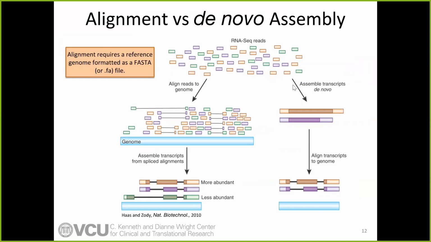So de novo assembly is a bit more computationally intensive, and I've tried to do it, but it crashed my computer, so I haven't tried to do it since. But mostly what I use is a reference genome, and you know what that genome is, so you align all of your reads to that genome.